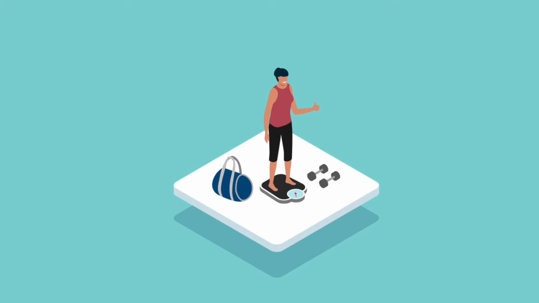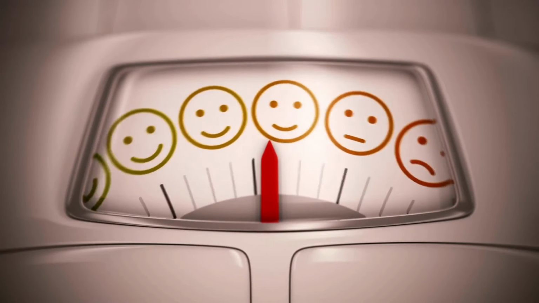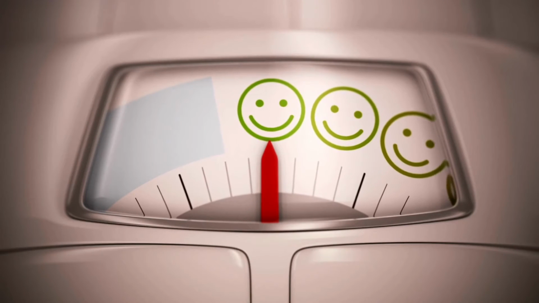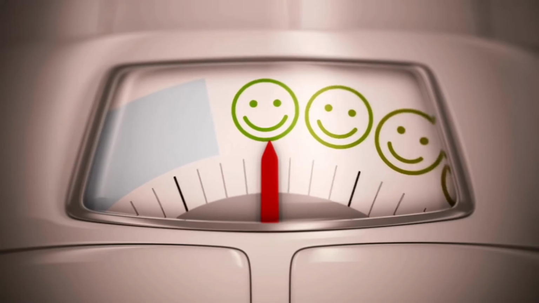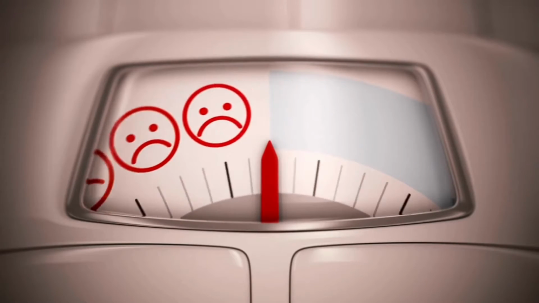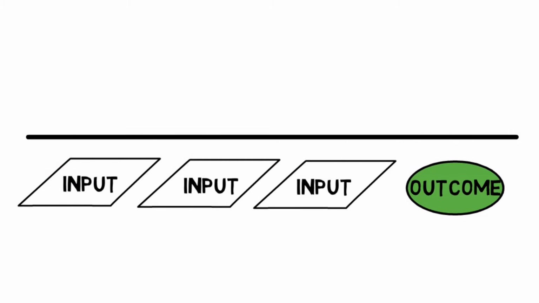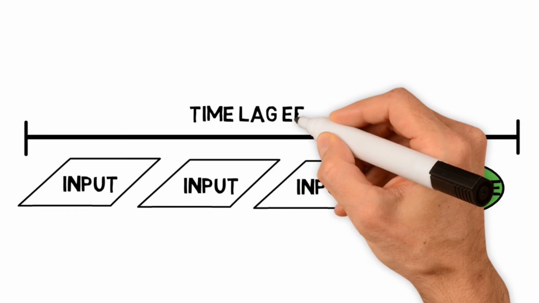The reason for this is that progress towards achieving this outcome is hard to measure, even though it is very specific and is something that can be objectively measured. In the first week, you may lose 2 pounds, and in seeing this progress, you are likely to stay motivated. However, anyone who has ever tried to lose weight knows that at some point you will hit a plateau. Another scenario where progress will feel slow is where there is no weight loss during the first few weeks. Quite often there can be a delay between the inputs and the outcome. Economists call this the time lag effect.